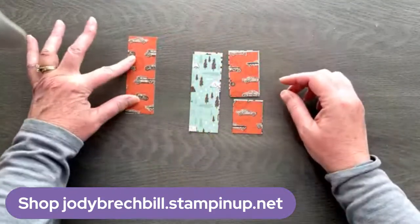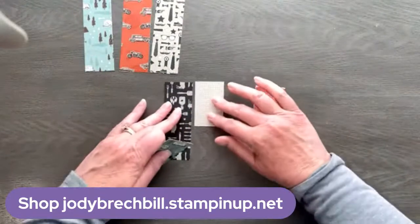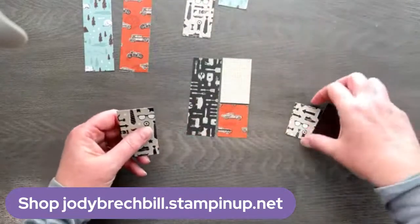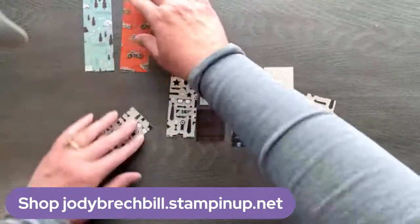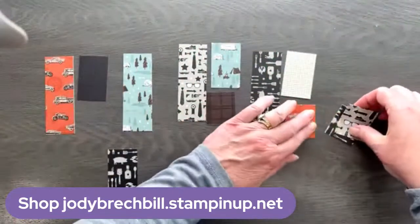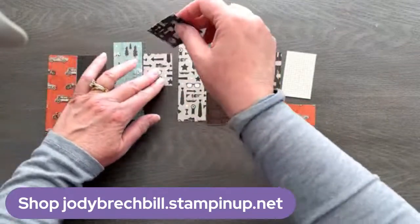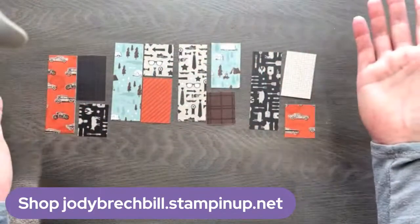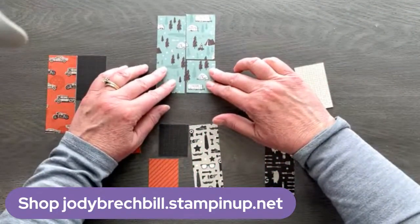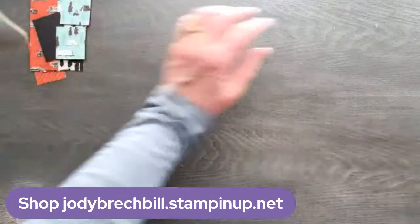So now as we were talking about the stack, right? So now you shuffle so you can kind of figure out how your layout's going to go. So we're just going to shuffle pieces together. So you want one of each piece, right? So you could just do whatever floats your boat and just start putting these together. Isn't that cool? So very cool. I did this with a Halloween set one year too, DSP, and it really turns out so fun. There we go. So we're missing this one. I'm just throwing these together, and you can change them. Like if you want like that, you can do all kinds of stuff, or you could use the same. Where is that one? It's kind of like playing a little game. Look, so you could actually just have them all the same. So let's put them together now with some color.